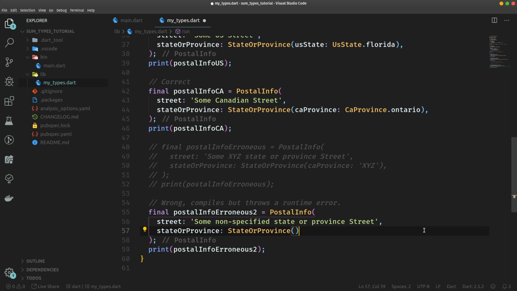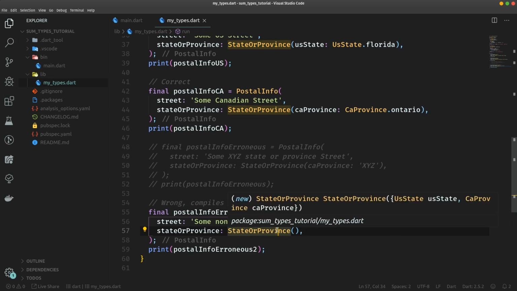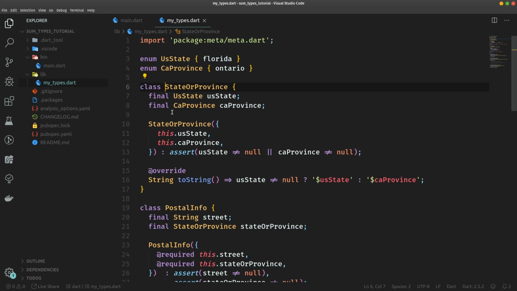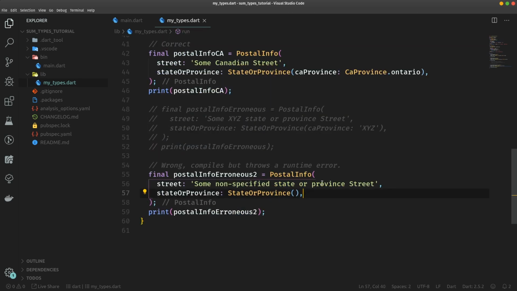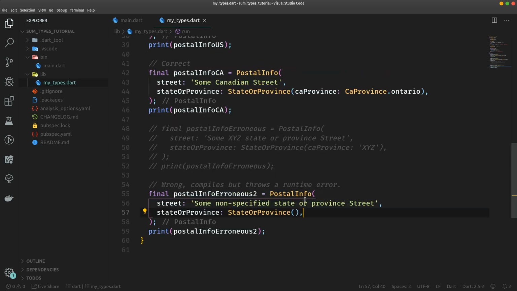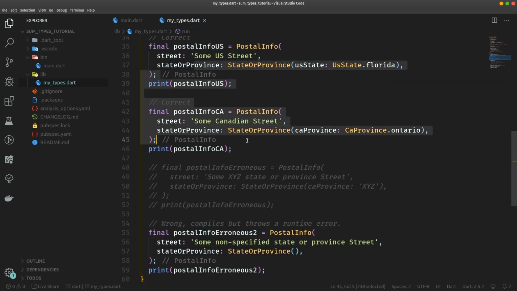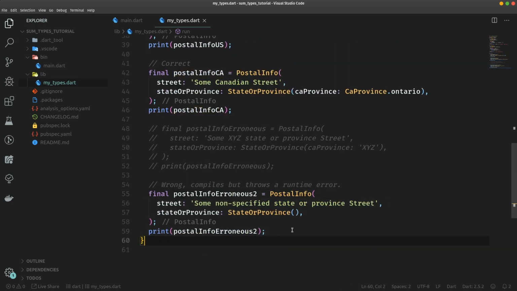And we are not going to even get an analyzer warning, because as you remember, state or province cannot have its parameters required, because either one of them can be not assigned by definition, because it's state or province. So now, even though we do not get any warning, we are still going to get a runtime error. So these two should print out their information, and the last one will throw an error.